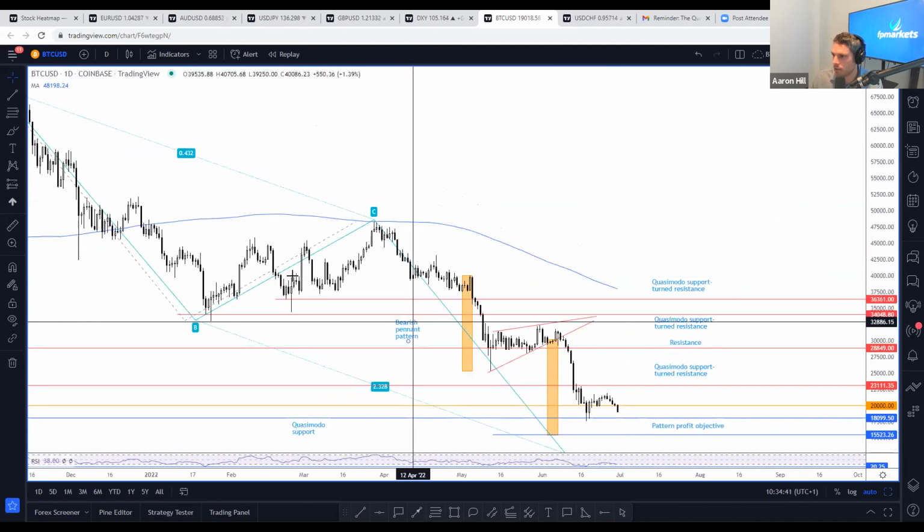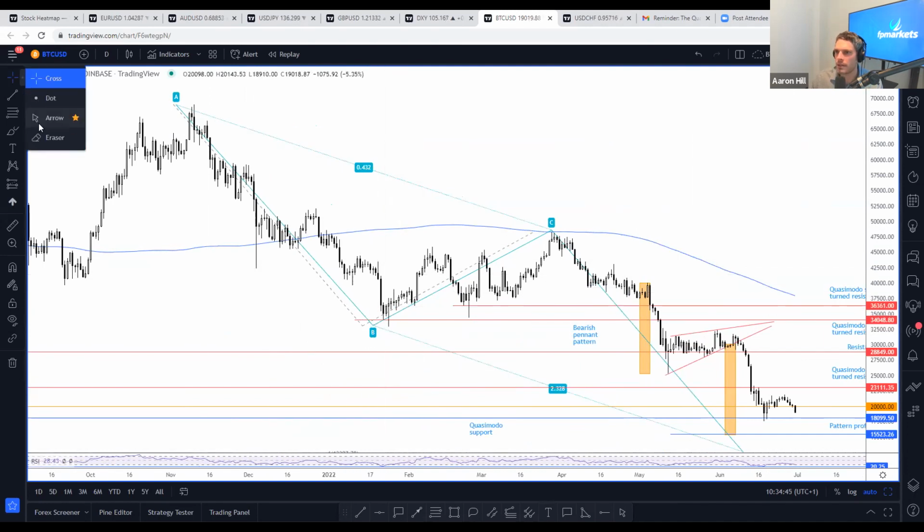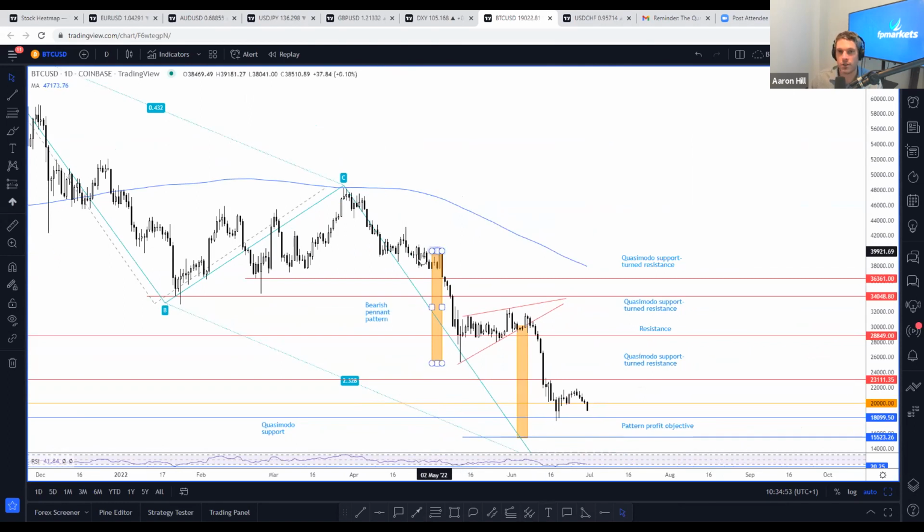Again here, guys, same thing. Low, high, lower low, continuation higher, and a break to the downside. Look, there was not much stopping Bitcoin in terms of support at that point. It was all mainly resistance. So I was looking at the break of the Quasimodo supports as resistance, and as you can see, these were left unchallenged.